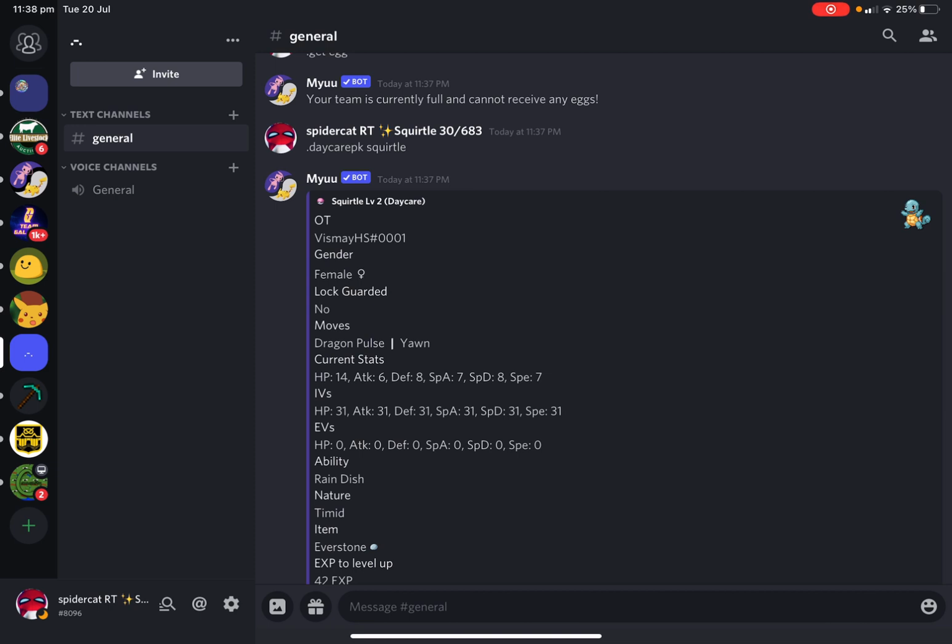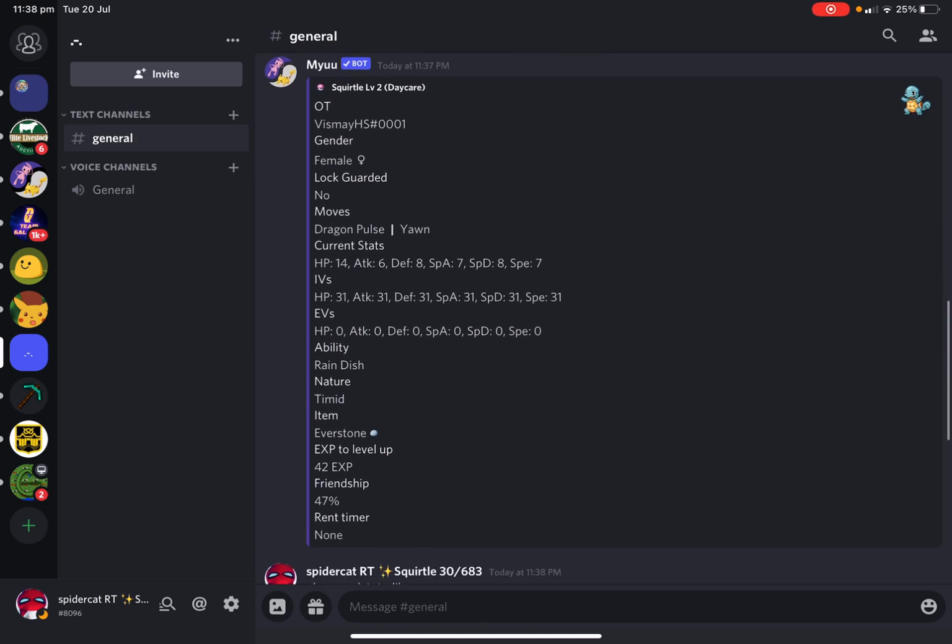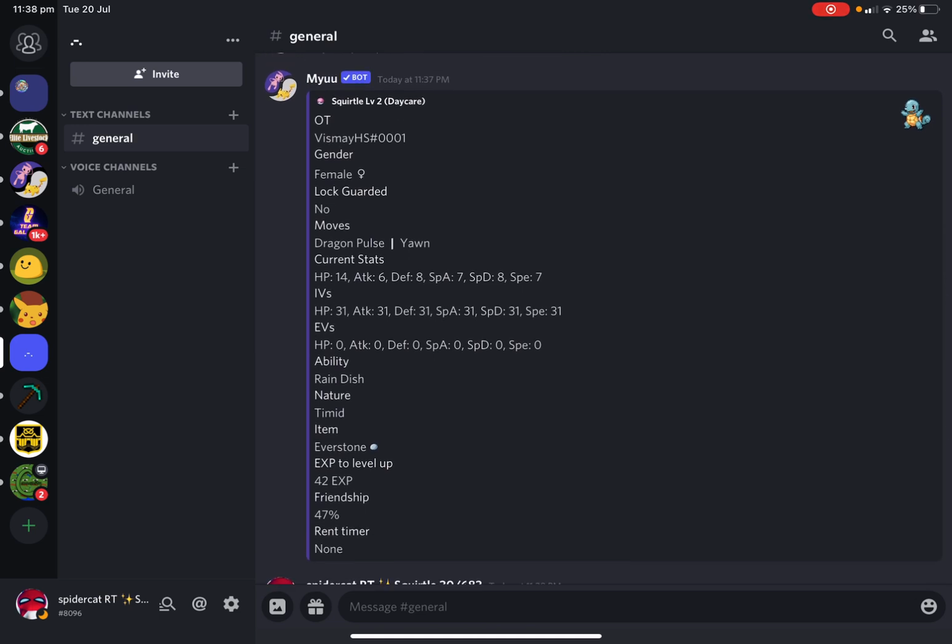Next are the IVs. IV stands for individual values, and IVs increase the stats of the Pokemon. Every extra IV you have means the higher the stat, meaning the better it is. So this would be your best Squirtle: it has all 31 IVs, which is the max. This would be considered a 6 IV because it has six 31 IVs. The higher the IVs your Pokemon has, the better it is.